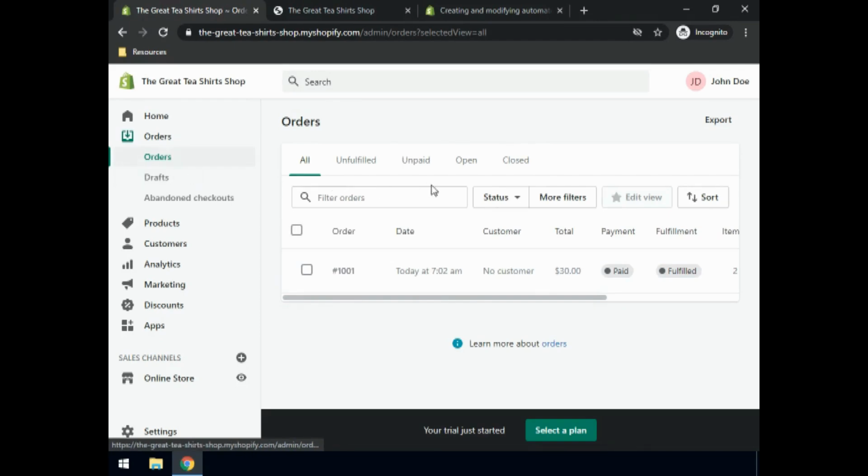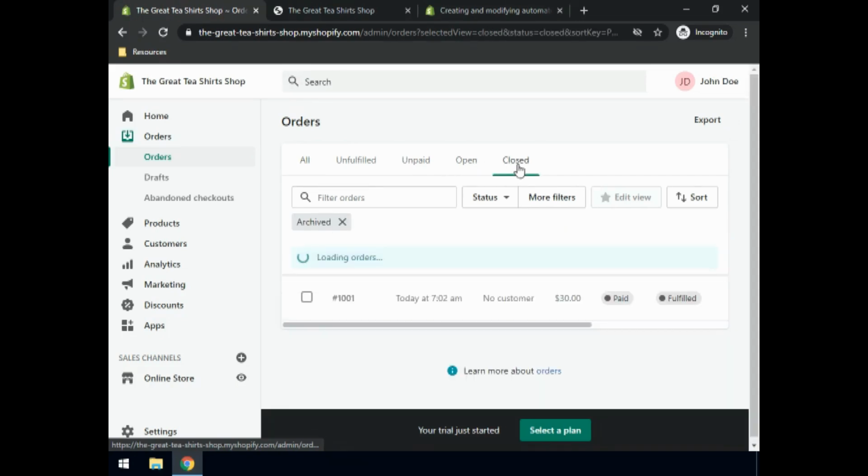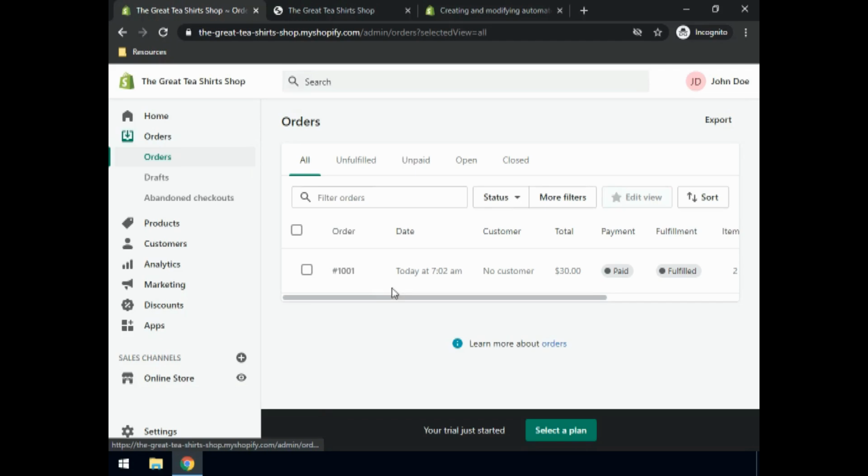You can browse your orders by unfulfilled, unpaid, the open and closed orders. This one here is a closed, fulfilled, and archived order, but you can see all of them or browse by category. Your orders will be displayed here also when your customers will purchase online. We have created a manual order so that you can both create manual orders over the phone, and you can also see how the orders screen will look like after you start your plan.